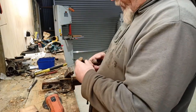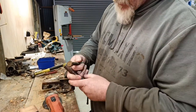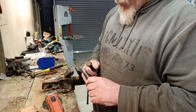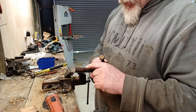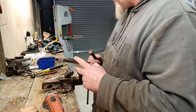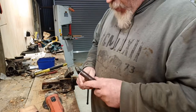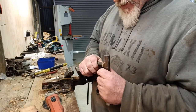And then I don't know if I'm going to weld a piece of this on, because I want a head about an inch and a half, sort of pushing towards 2 inches wide, I suppose. I thought about welding that on, or actually heating this up hot with the gas, holding it over the anvil and beating it and actually making it a bit flatter, and then welding it on. I'm not quite sure yet. I might have to cut some of this bolt off yet, maybe weld it on.